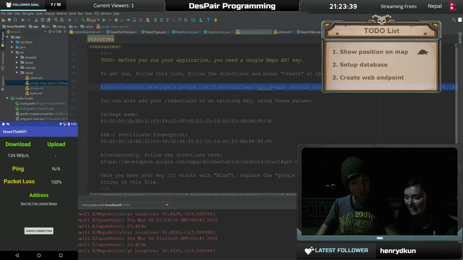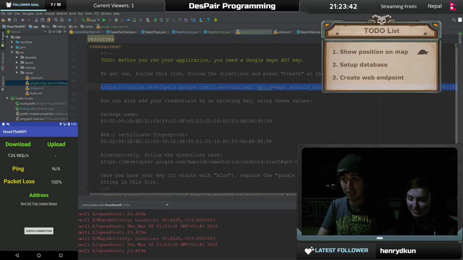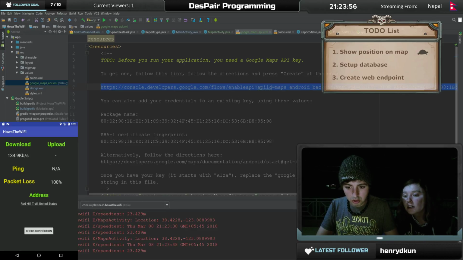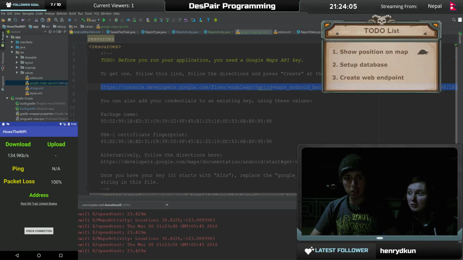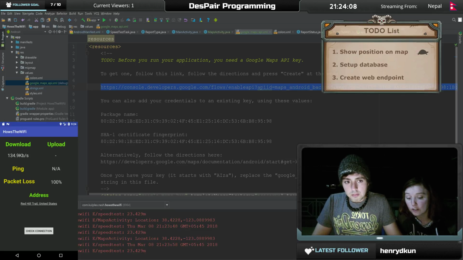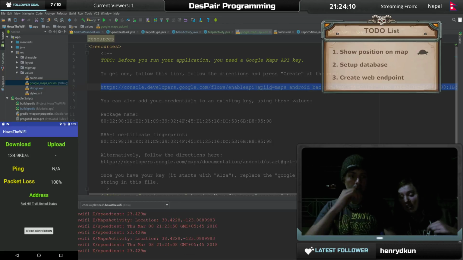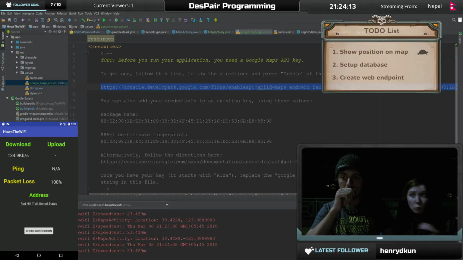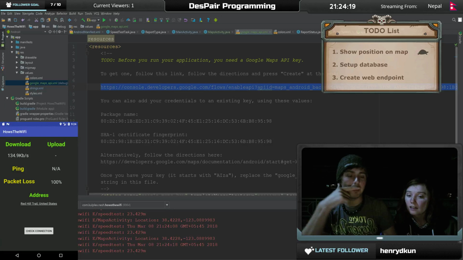So what's the plan for the future? After this, we create the Maps activity, right? So we need to get the API key, and once we do that, the Maps activity basically creates everything automatically for you. It has a little map fragment. In the Maps activity, they show you how to put a pin on the map, and that's all that we want to do actually. So it's mostly done for us. The only problem is that we need to generate this API key.